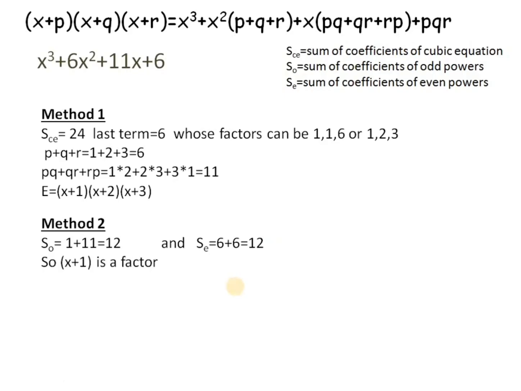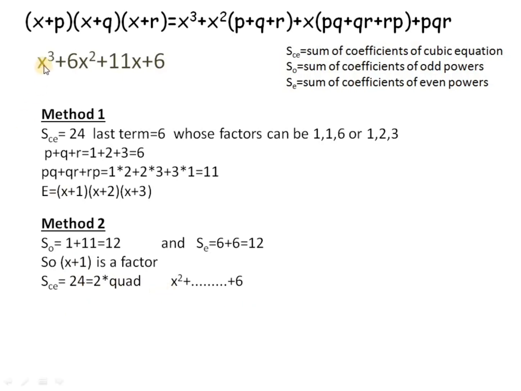Now, we have various methods like you can divide by Paravatya method, factor method or any other method and guess out the quadratic equation. And also, we can use the sum of coefficients as well. Remember, we use the sum of coefficients method for cross-checking the equations as well. So now we already know that the sum of coefficients of the whole equation is 24. And we have one factor, x plus 1. The sum of coefficients of this factor is 2. So the quadratic equation can have a maximum sum of coefficients of 12.